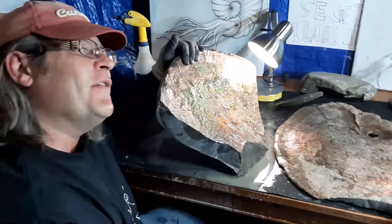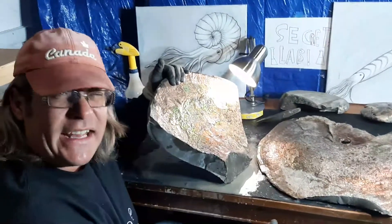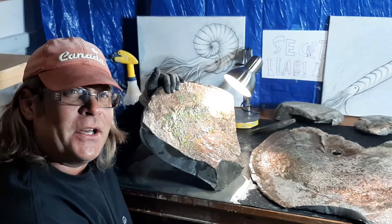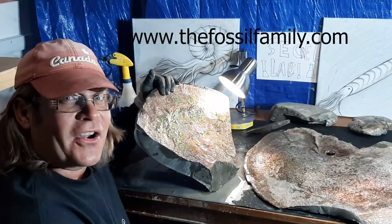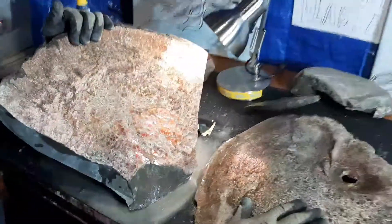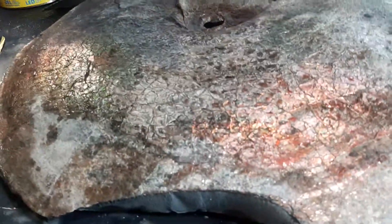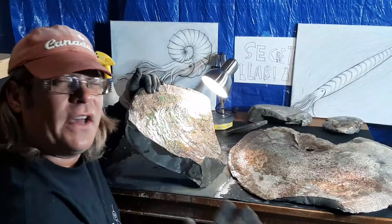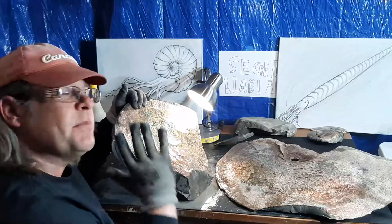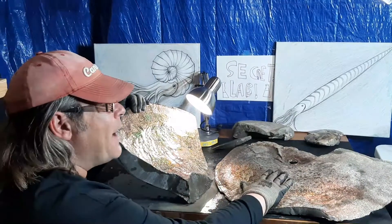I want to challenge you guys to see if you can show me fossils you found. Hit up our Facebook page, like us on Facebook, and check out our website at www.thefossilfamily.com. Absolutely amazing. Tune in for the next episode where we're going to start to scrub this guy, repair it, move on with these plates and clean them up. We're going to show you the lapidary, we're going to show you saws, and we're going to show you as much as we possibly can as we dive into this magical creature — ammonites.